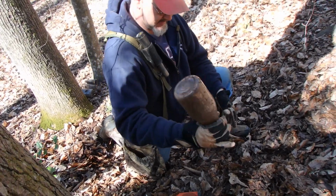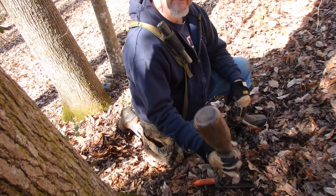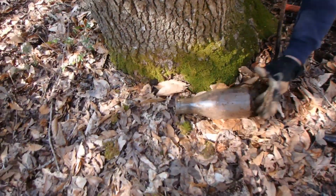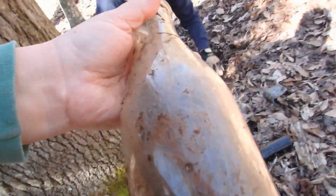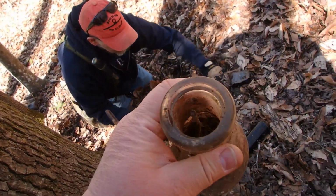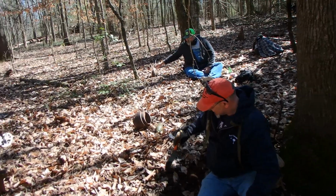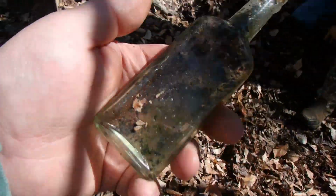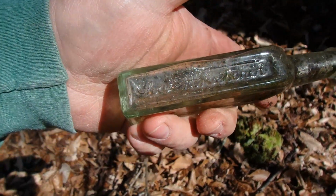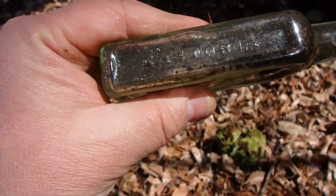That has a big old milk. My wife's gonna pass. I keep going home with all these bottles. That is cool though. First I thought I saw something on it, but it is plain. Nice. Alright, well, Bill just found one of these and I just pulled one out too. Castoria. Chas. H. Fletcher on the side. It's a screw top, but that's kind of cool. I like it.